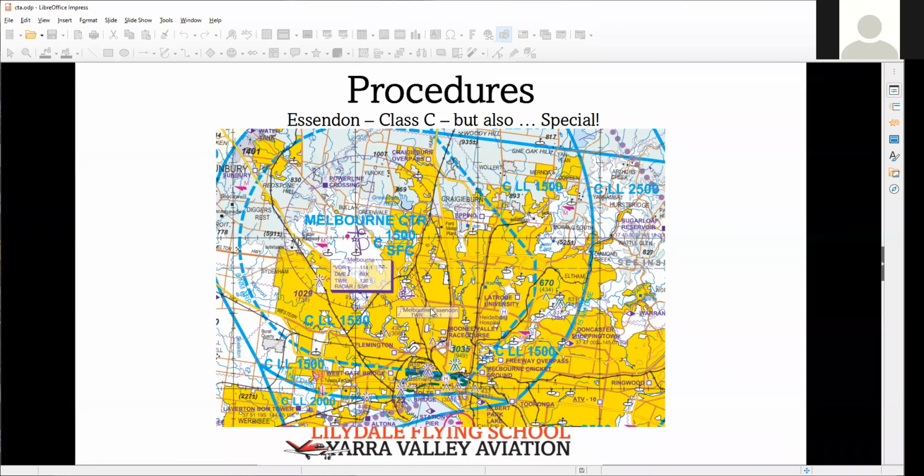So from the northwest, there's a section on the IFR arrivals in there, but for a VFR flight plan, you could track via some IFR waypoints, which might sound a bit scary to the average VFR pilot, but it really is not a big deal. You'll certainly be able to find them in your GPS and on an ERC chart or a TAC chart. So via RB, and then the Melbourne VOR direct to Essendon.